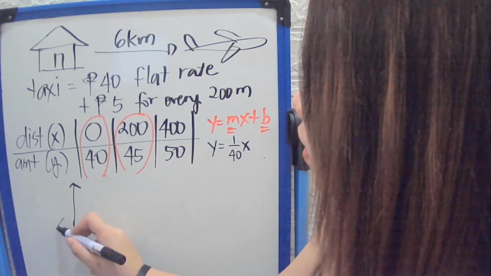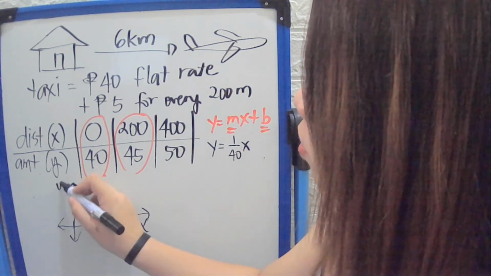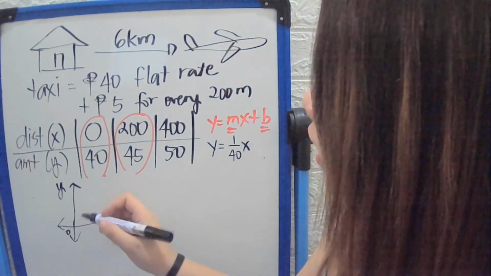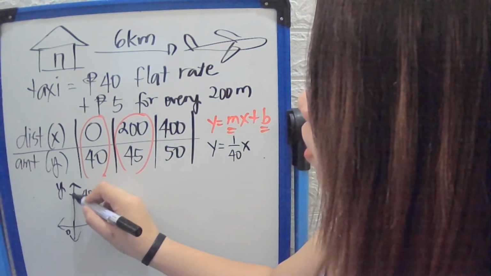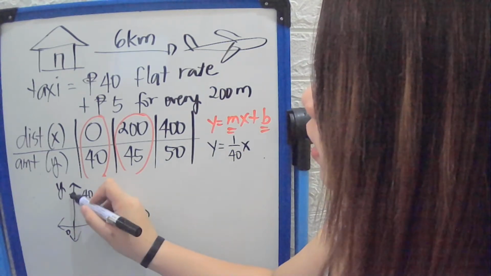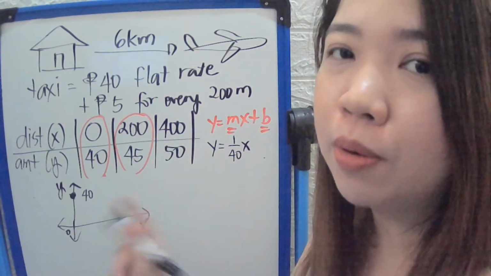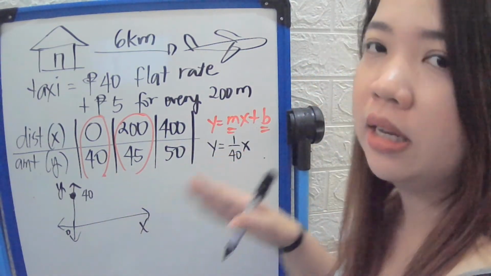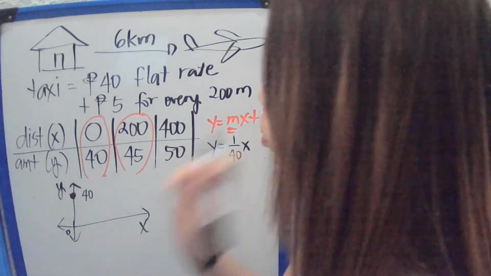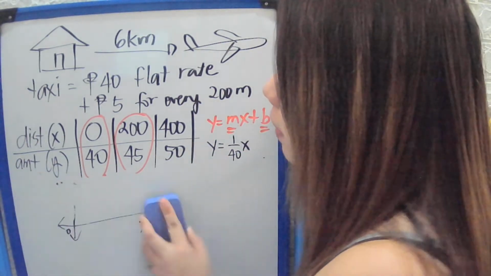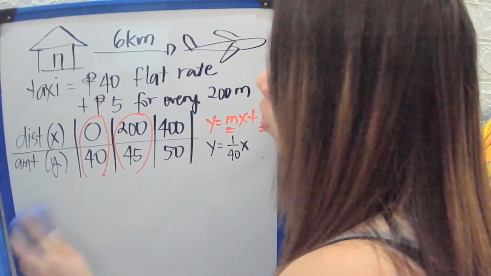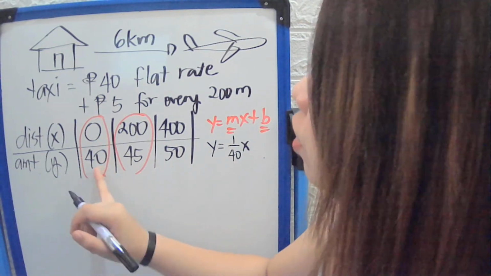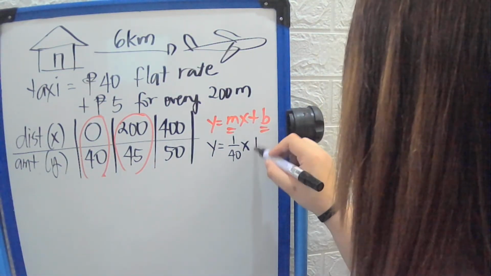So, kung i-graph po natin yan, ito yung x-axis, ito yung y-axis. 0 si x, so ito yung 0 kay x. Tapos, 40 kay y, kasi ito yung 40. Nandito yung first point mo. 0 kay x, 40 kay y. So, kung makikita mo kaagad na yung point na yun, dun dadaan yung line na mabubuo natin if ever na ipa-plot mo lahat yan. So, to make things short, to identify the y-intercept, hanapin mo lang yung 0 ang x value. So, 0 ang x value, ito siya. So, yung kapartner niya doon sa y, yun yung y-intercept. So, our y-intercept is 40.